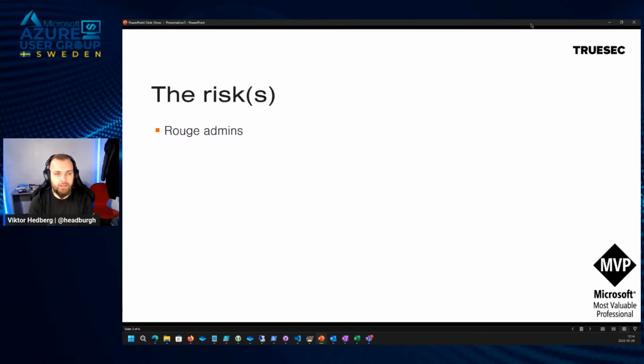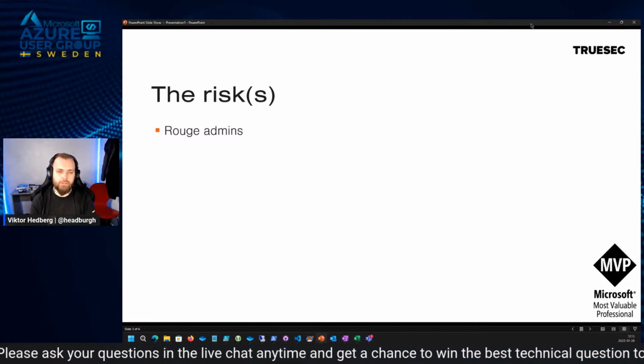But one of the risks, rogue admins, like we don't talk enough about the threat that might come from internal. So if you have a disgruntled employee, we're actually seeing a lot of focus on Sweden from a threat intelligence and human threat intelligence perspective from a certain state in Europe. Well, it's basically in Europe and Asia at the same time, this time of year. And it's initiating a giant conflict in the Ukraine. So I think you know which country I'm talking about without saying the name of them. But we're seeing a lot of attention towards Sweden on the cyber level and on the human threat intelligence level as well. So when we're talking about rogue admins, it could be someone from inside the company.